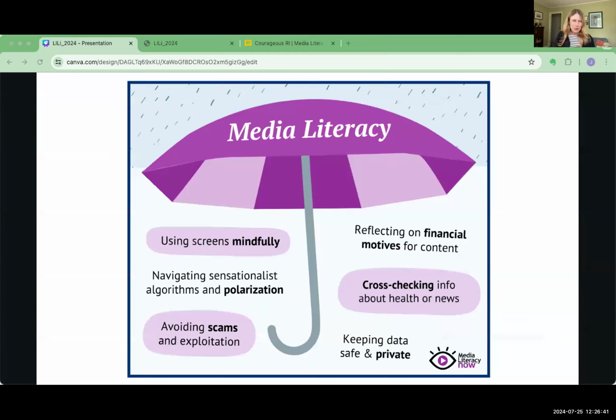Because speaking to a group of librarians, I feel like I could ask you all to write down a definition of media literacy, and you would all write down unique definitions that are all correct and different. Media literacy is this huge umbrella, which is why I like this infographic from Media Literacy Now that encompasses everything from digital wellness to data privacy, to just simply evaluating where information comes from.